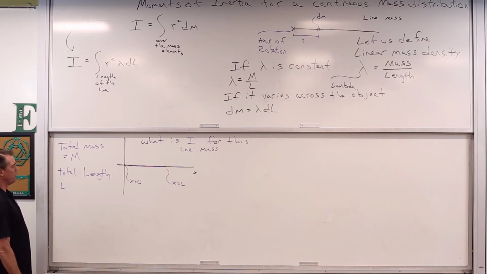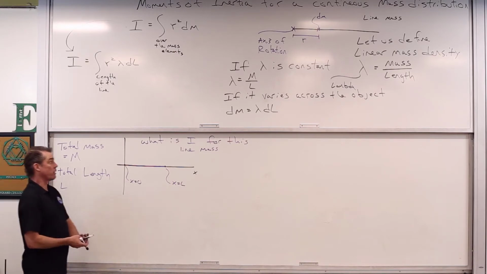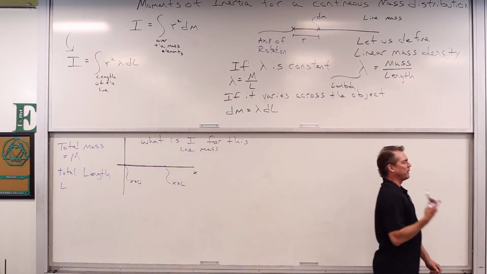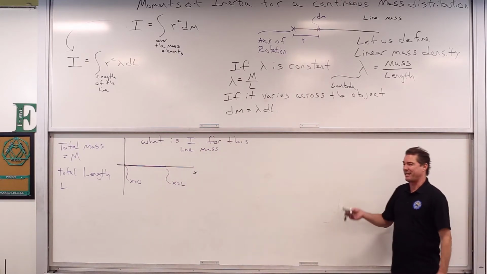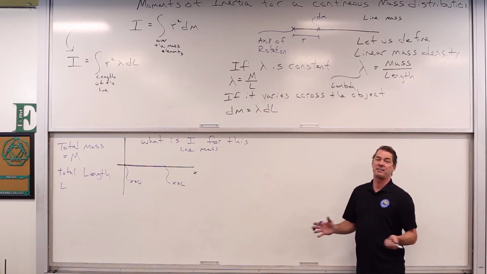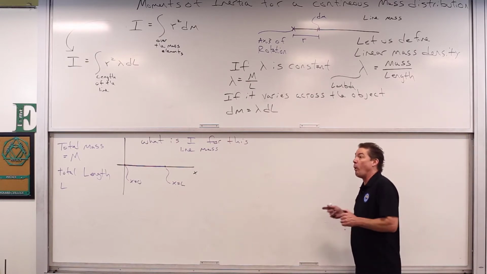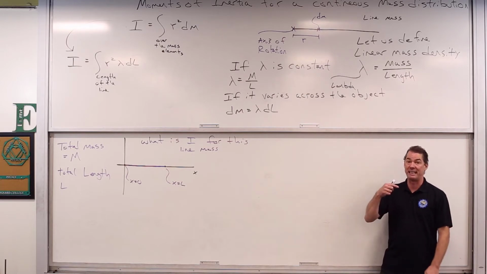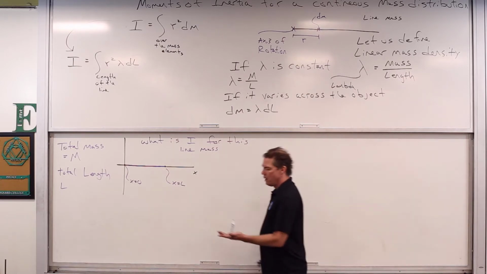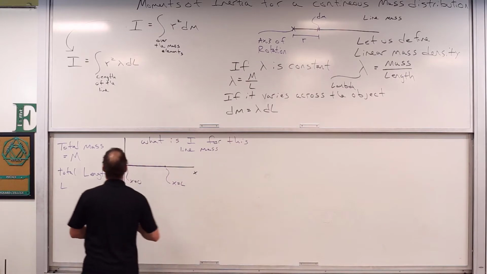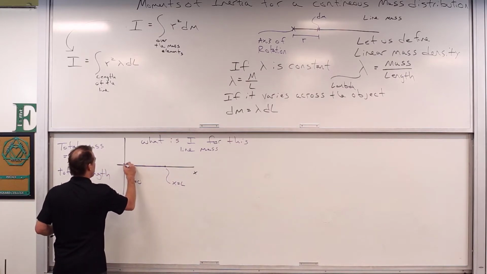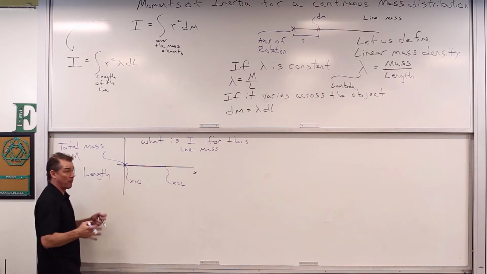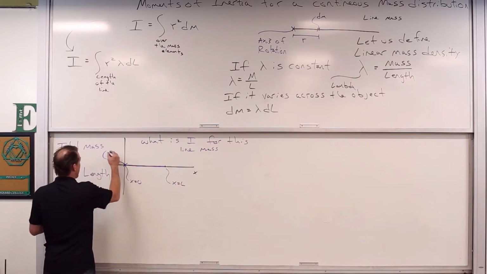So what do we want to do? Well, before we can start worrying about computing or developing what the expression for the moment of inertia of this object is, we have to define an axis of rotation, or define a point at which we are measuring things relative to, measuring the mass distribution. So let us take this end right here and say this is where we're going to be measuring the moment of inertia relative to. We'll say this is the axis of rotation.